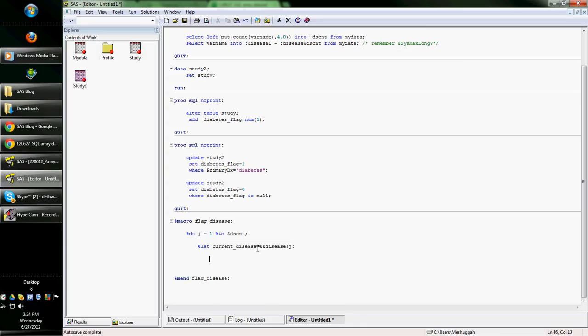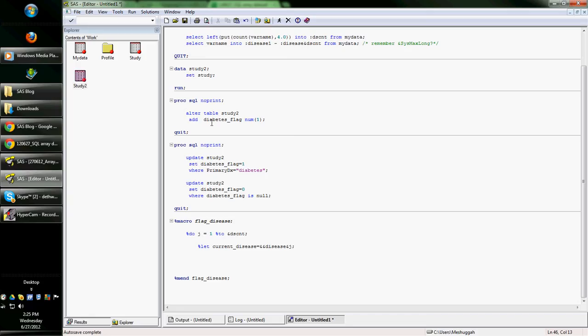Each time around, current_disease, this is a variable, is going to equal whatever disease is happening right there. So the first time around, this is going to equal whatever's in disease1. That's how it knows first time around: look at what's in disease1 and put it there, and that's going to be diabetes. When j equals 2 on the next time around, this is going to be a 2. It's going to look in disease2 and put whatever's there. Because I named whatever's going on current_disease, I can now use it in code, and I know it's using whichever one it's coming around to. And this was sort of the necessity.